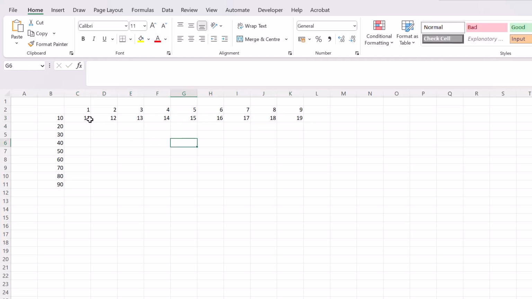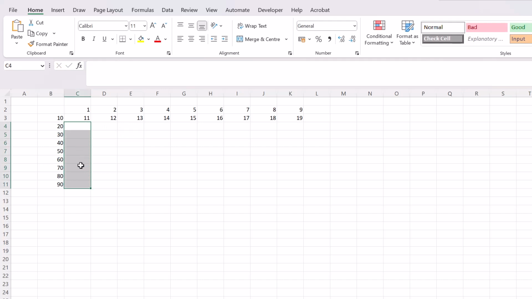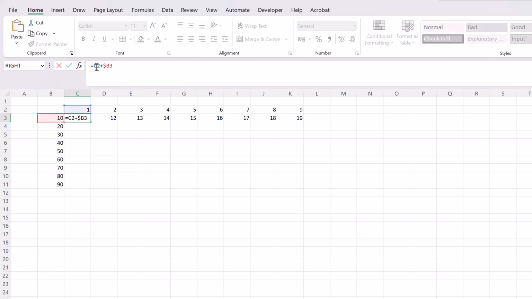The same thing happens if we then try to drag the formula down through the relevant rows. The formula no longer maintains the correct row reference. Once again, let's use the dollar character in the formula, but this time placing it just before the row reference that we want to maintain in the formula.